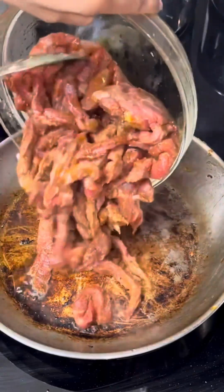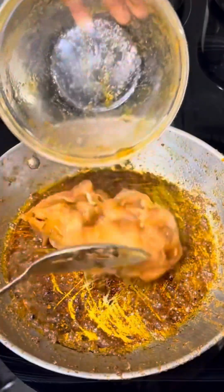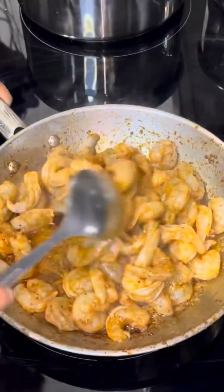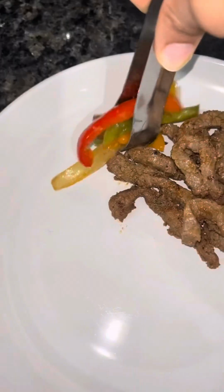Next, I'm going to add in my steak. I'm going to let that cook until it's completely done. I'm going to take out my steak and then add in my chicken. I just removed my chicken and sliced it. And I'm also going to cook the shrimp, but I'm going to add some butter to the pan. Now I'm going to put together my fajitas.